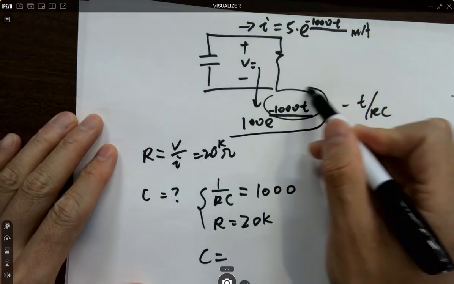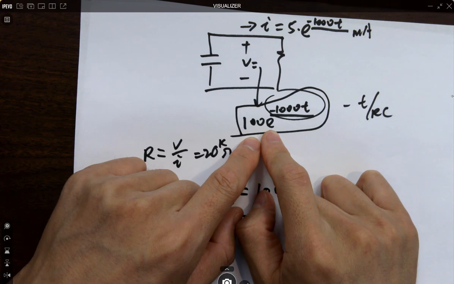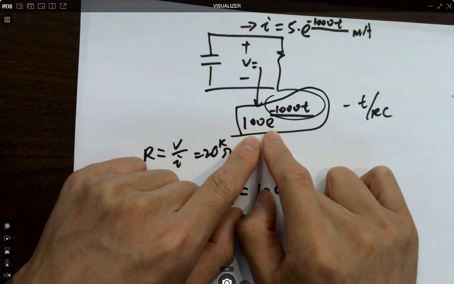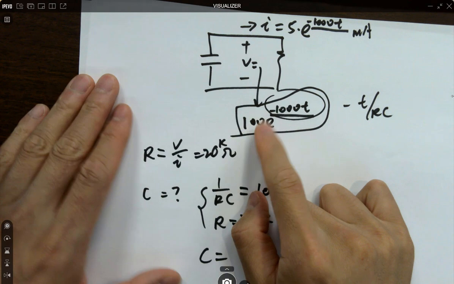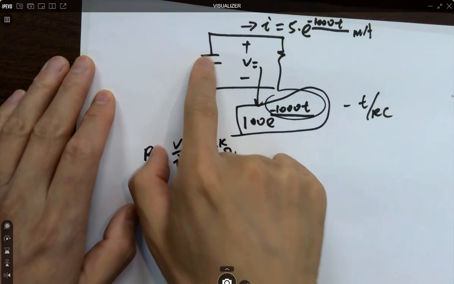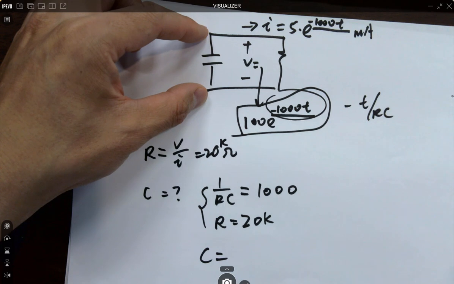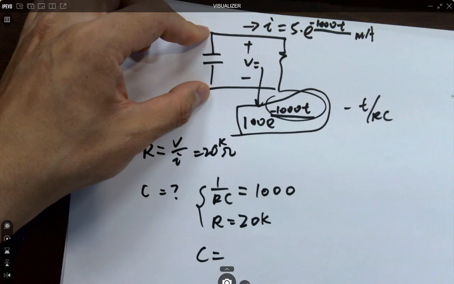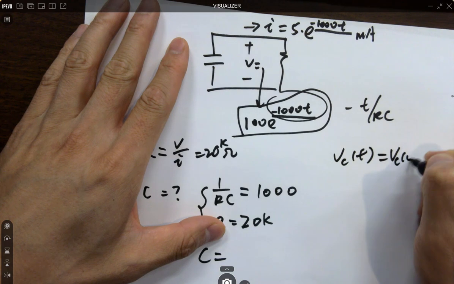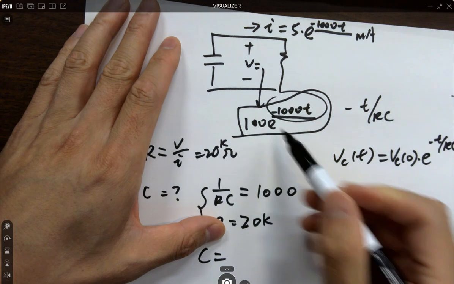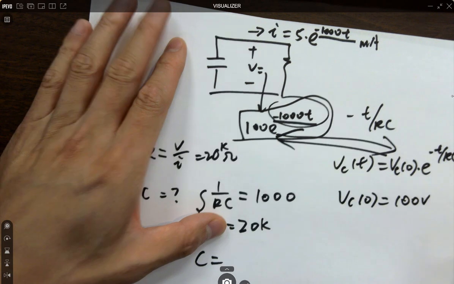If you look at this equation, does it match the natural response equation? Yes, right? It's just a constant times the attenuation factor there. So you can tell the initial voltage is what? The cap, right? So that's the capacitor's voltage here. There's an initial voltage and it discharges through the resistor. So what is the initial voltage? Yes, 100 volts. So VCT for natural response equals VC0 times the attenuation factor here. Just compare. So VC0 is 100 volts, right?